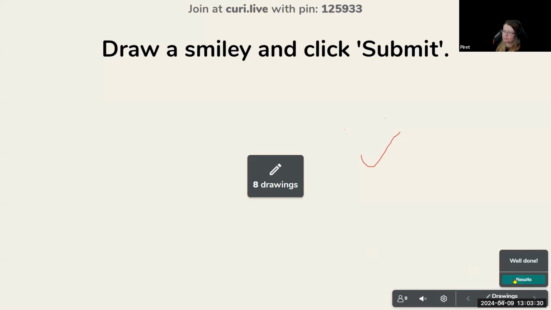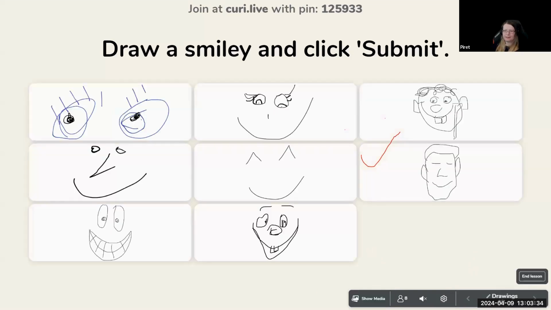Now, when I click results, I see all your smileys. Really nice drawings here. All the students can see, but as you see, you are anonymous. No one gets to know whose picture is which of these. And it really looks nice.